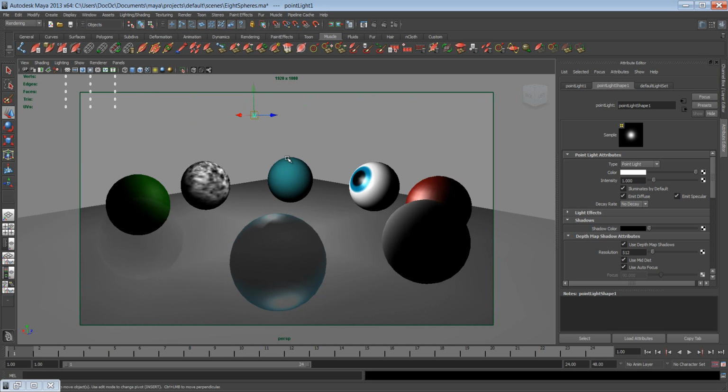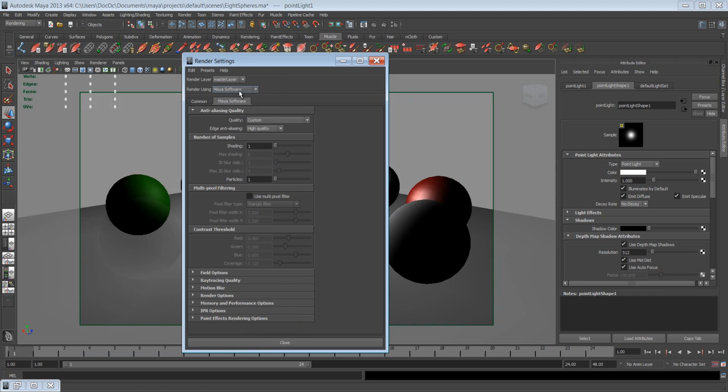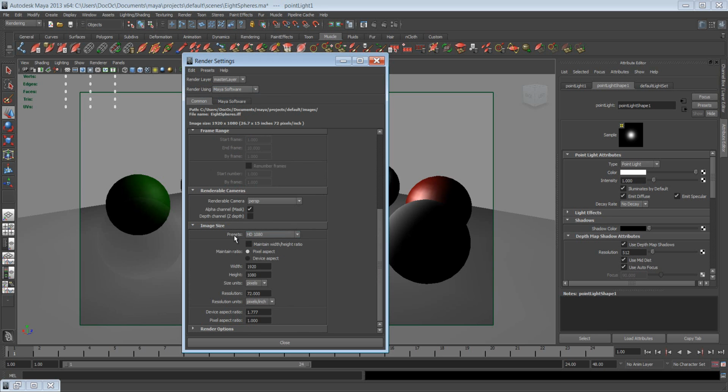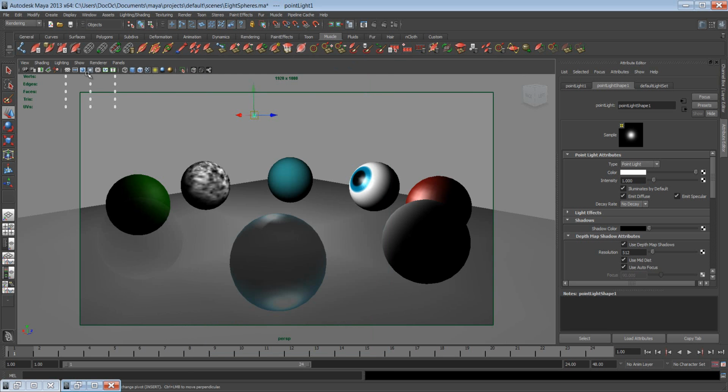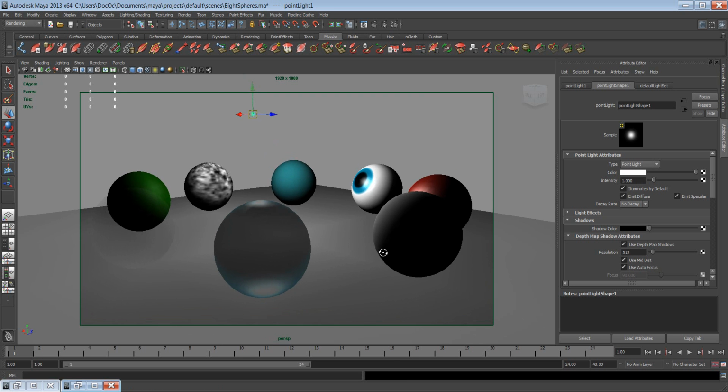Now, that aside, let's start talking about our rendering. I'm going to just remind everybody that right now we're using the Maya software render, and I set it to use its high quality rendering, and just like what we talked about, I'm using the preset to make an HD image. And we can see that that HD image is visible because I had the resolution gate turned on. Now without it, I don't exactly know what really is going to be in my shot. And it's very important to set up your image the way that you know you want it and not just guess and hope for the best.